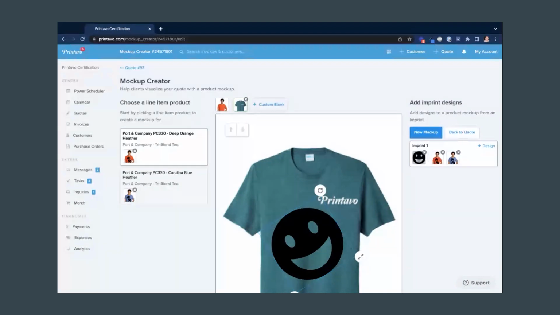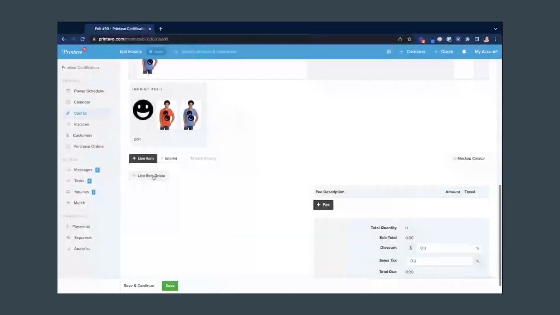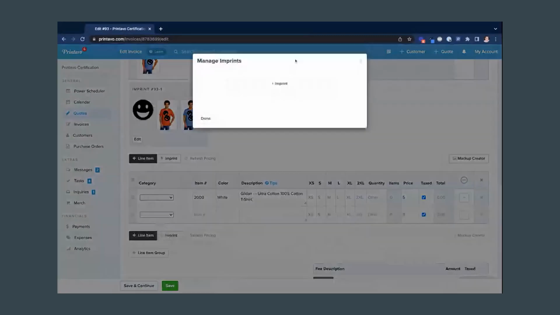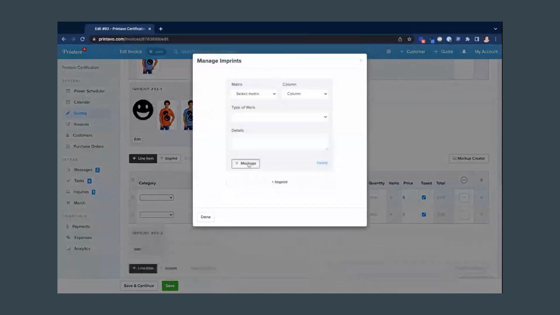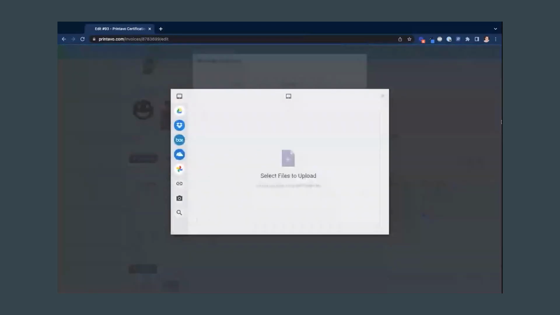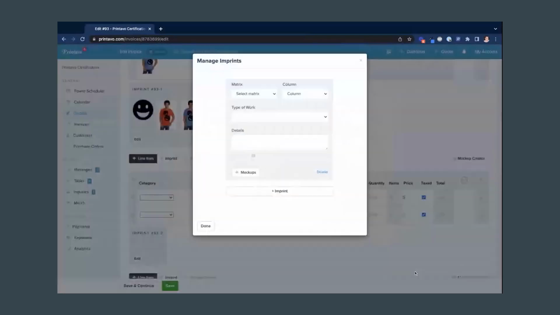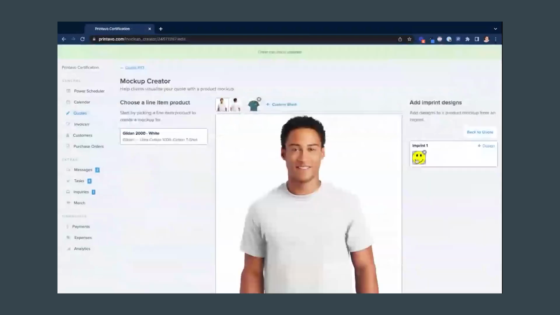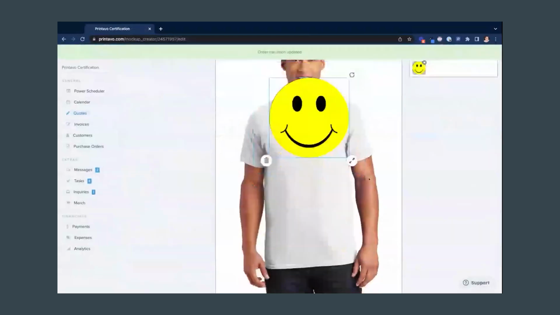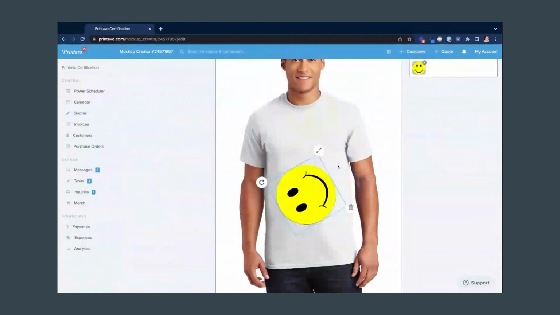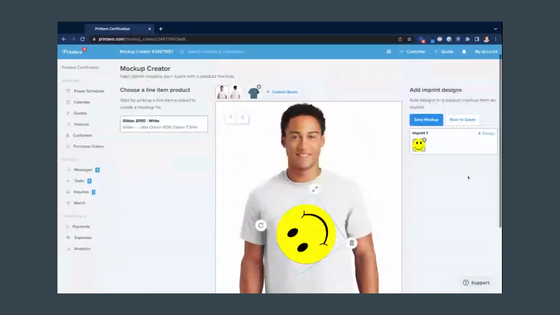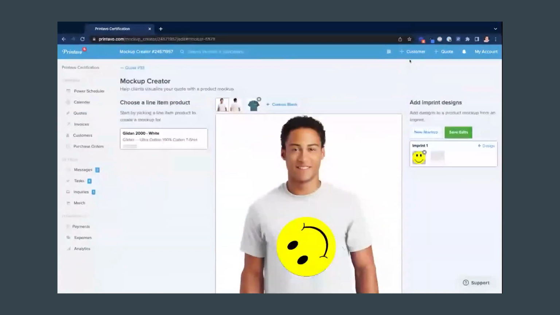All right, cool. So I'll go back to my quote. I'm going to make a new line item group. We said Gildan 2000, white. Yep. I'll select that. I'll put my price in here just because we need that. Need a little bit of imprint information here. I'll use a different image this time. Wonder how I'm doing. Hit done. Go to my creator. All right. Slop that on. Make it small. And then save it. I don't know if I did it in 30 seconds, but I would argue that was pretty fast.